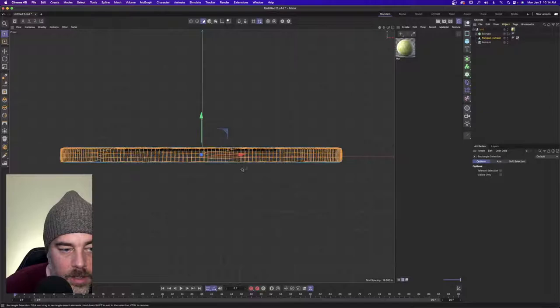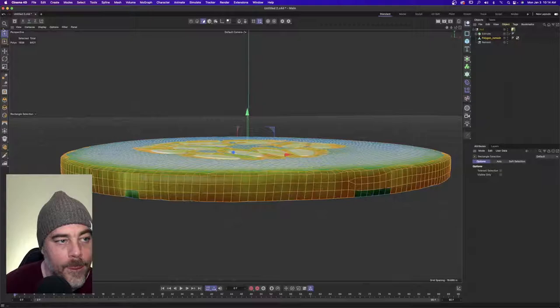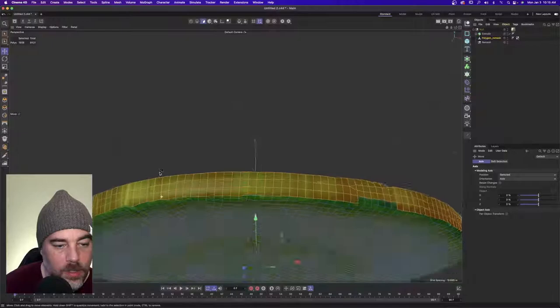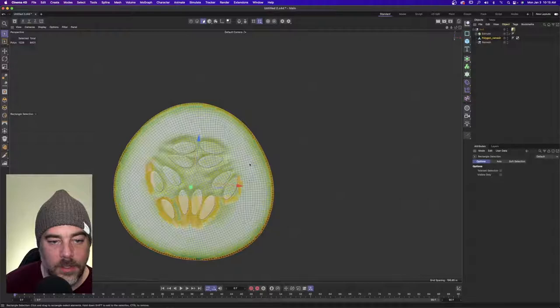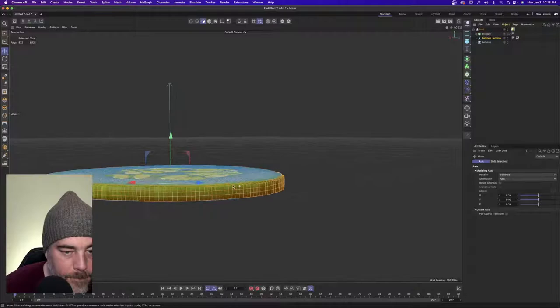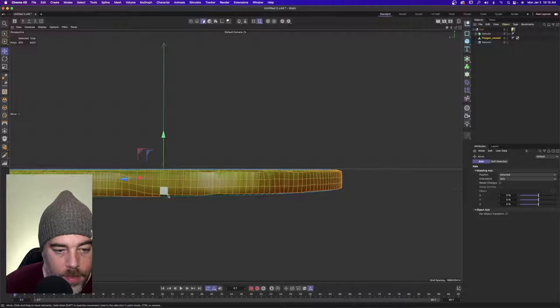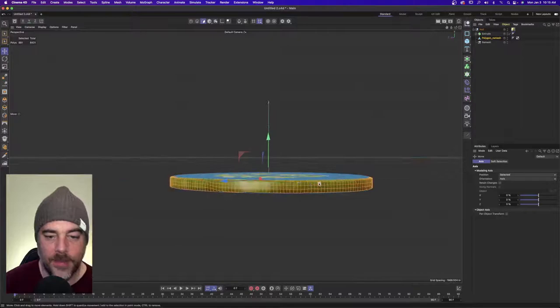Run into some weird issues here. Okay, let's see. I'm just going to go in and add those onesie twosie. Take a look at this thing. Don't want any of these in the middle selected. I got a little bit of an issue right there, but I'm not going to worry about it because I don't think anyone's going to see that.